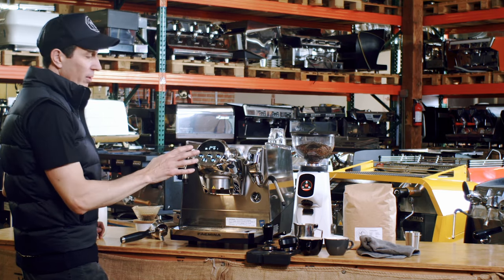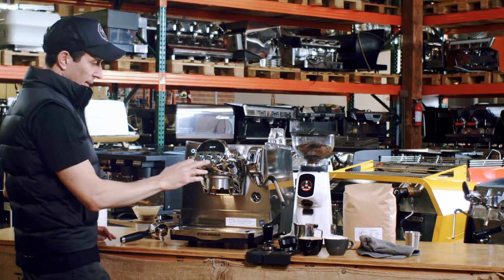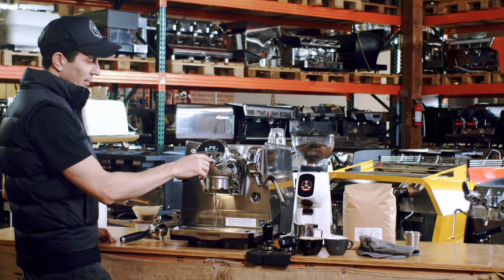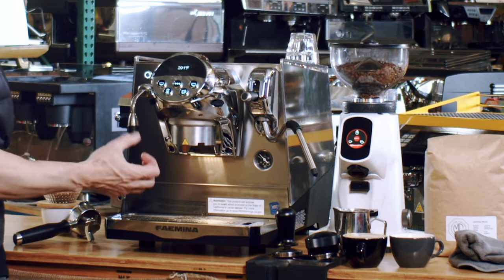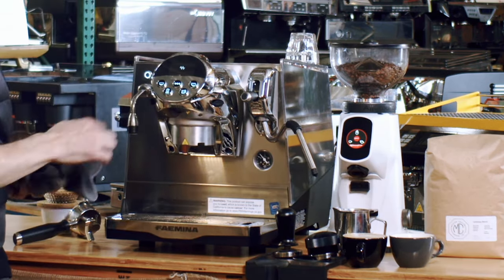There's so much variability on the temperature, and it's also got a pre-infusion you can set. The final feature is a tea tap here — if you want to fill up your tea, you can do that. Some people ask about coffee grinds on the screen — this is a nano-coated screen so all the coffee falls off it, but if you did want to give it a wipe you can do that as well.